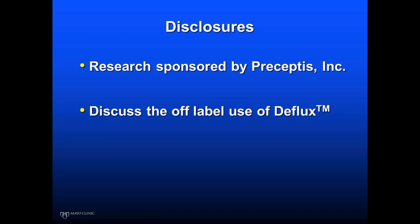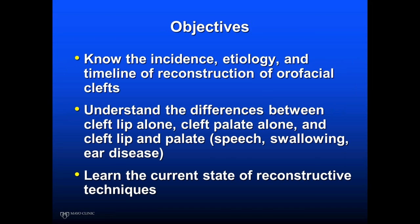I have a lot of pictures of patients in here, and I've tried to include only patients I have cared for personally and who have given me permission to share their photos. The learning objectives: we'll quickly go over the basics — differences between types of clefts and the timeline for their repair, what's considered current state for reconstruction — and then I'm going to introduce a couple of ideas that, hopefully, even if this is not part of your practice, you can incorporate into it.